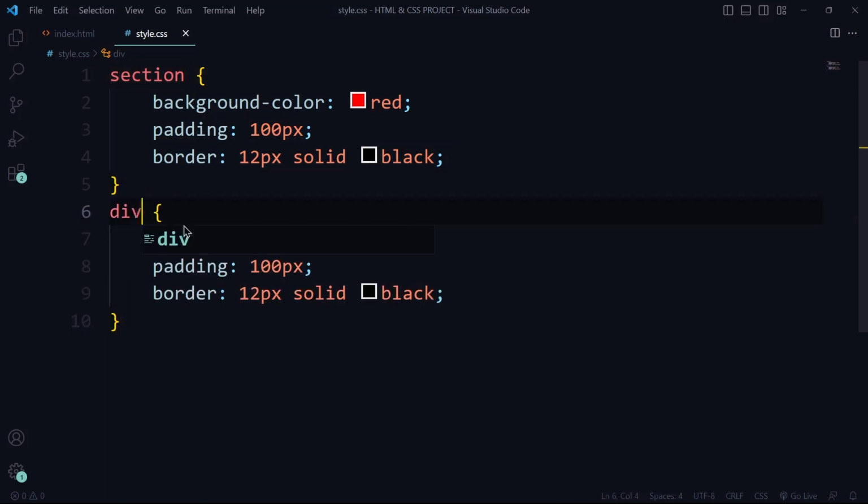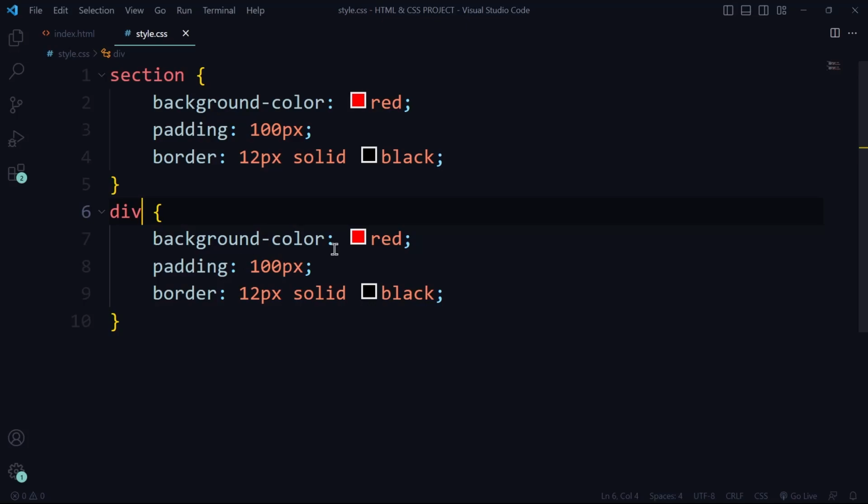Yeah, div. Now these are almost identical, but as you can see, they are touching each other. What I'm trying to say is, if I change the color of the border, let's set it to blue, then you will be able to see there is no space between these two elements, these two sections, or more precisely, this section and this div.